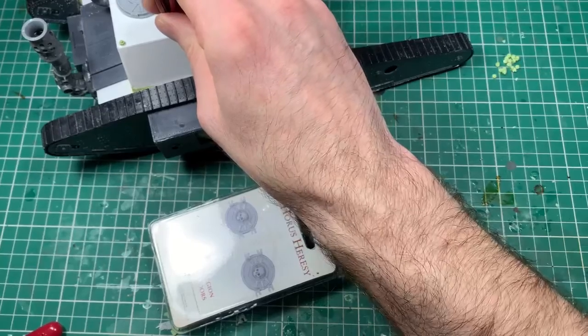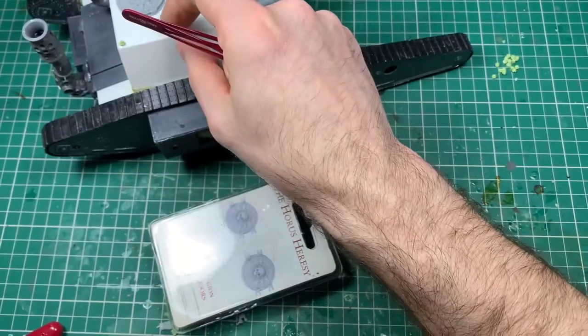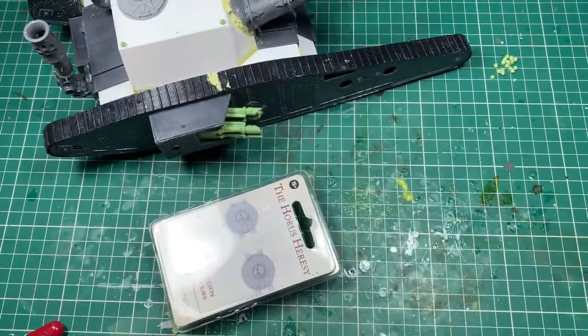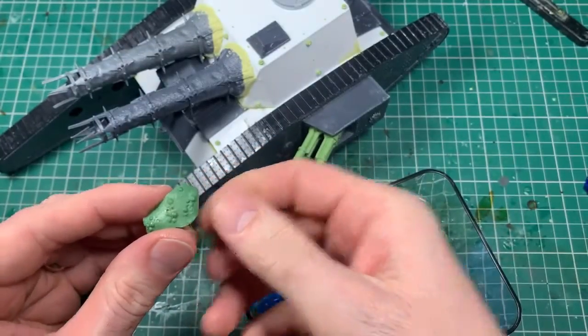I've used this rivet maker quite a few times, very, very nice. What this is doing is it'll help you to break up the flat panels of plastic card that you've ended up leaving on the vehicle. And rivets are all over the Mark IV tank, so it does work quite well.